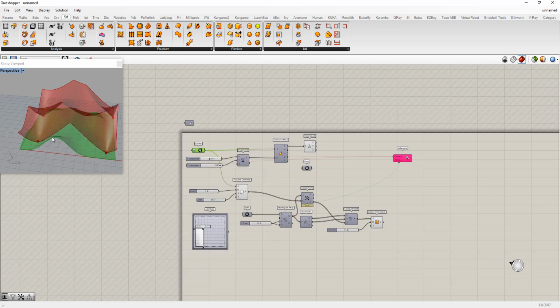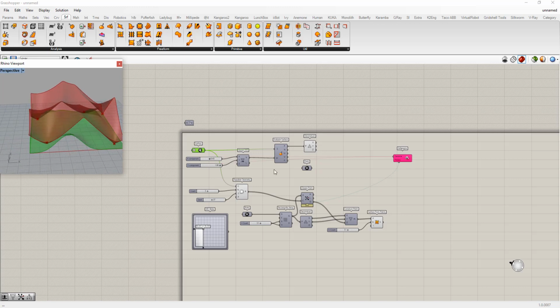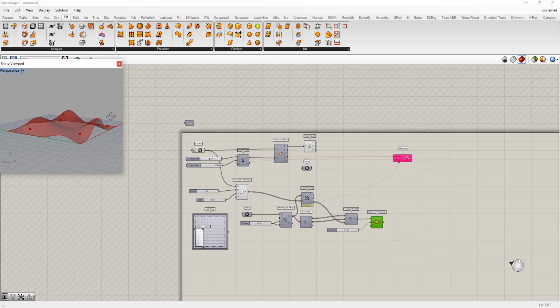Now, the original surface, if you look at that, is not these points. It just has these points populating it. If we wanted to see where the highest point was that we got before, it would be there.